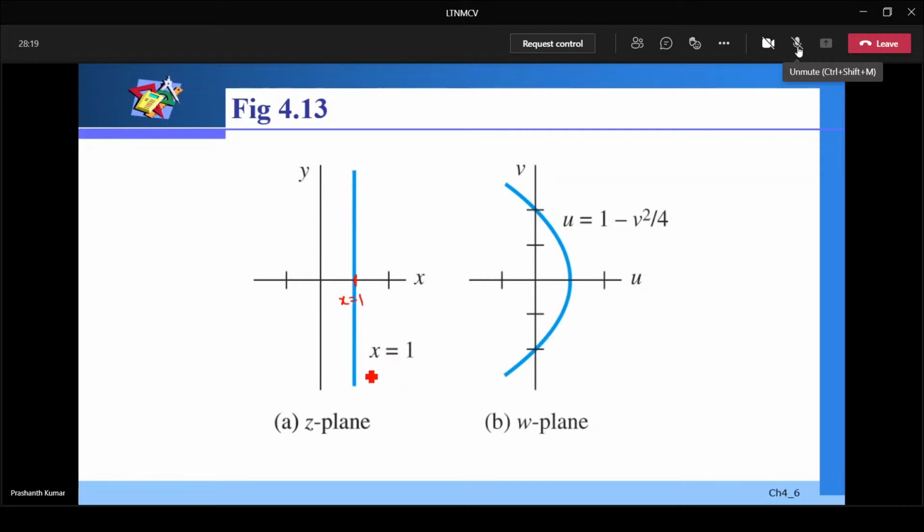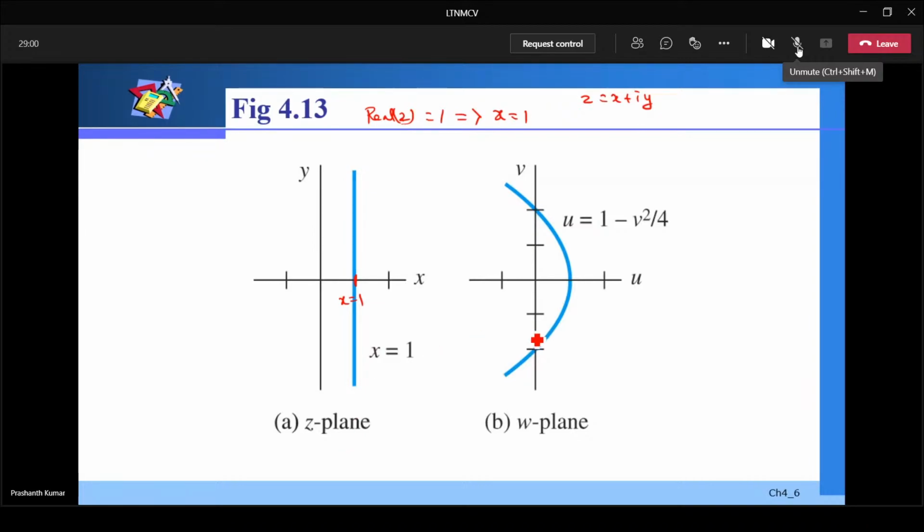ఓకే, సో దిస్ x is equal to 1 అనేటువంటిది z ప్లేన్ లోపల, xy ప్లేన్ లోపల real z is given, real z is given as 1. దట్ మీన్స్ వాట్, this implies x is equal to 1. అంతే కదా, ఎందుకు z is equal to x plus iy, ఇక్కడ real z అంటే x కాబట్టి x is equal to 1. x is equal to 1 అయినప్పుడు what is the imaginary value? Imaginary value will get in the w plane. Real value will get in the z plane.